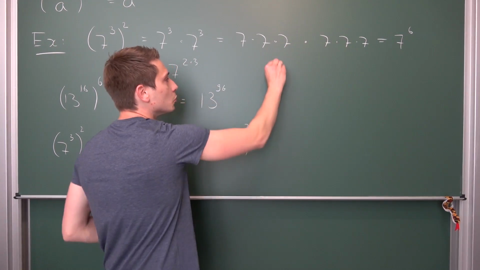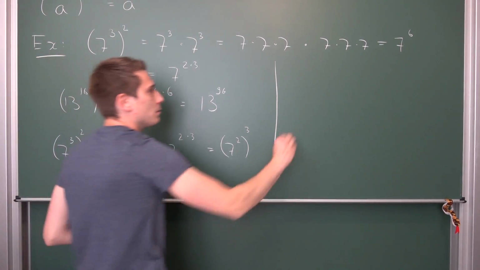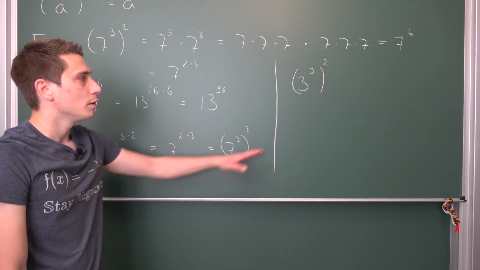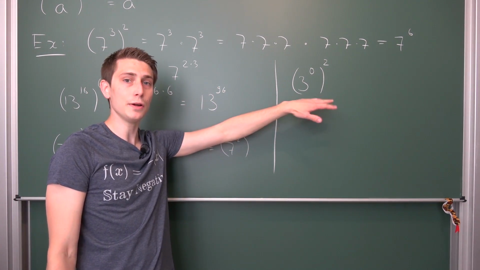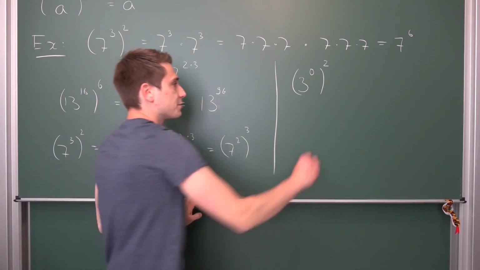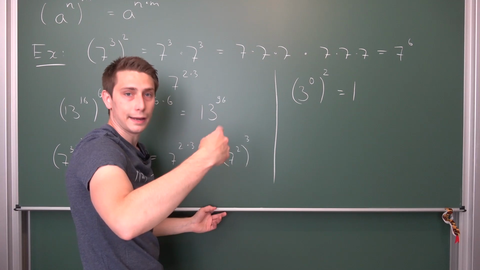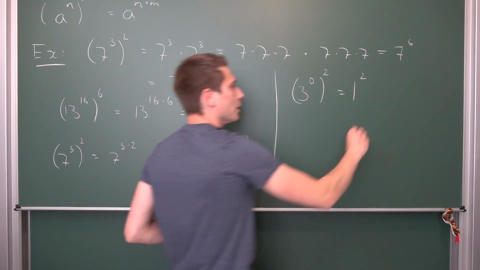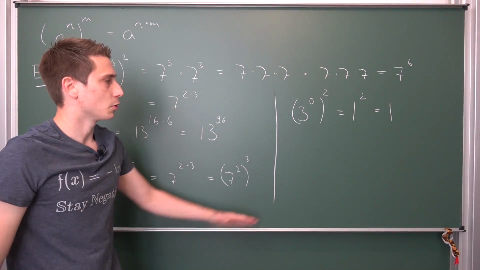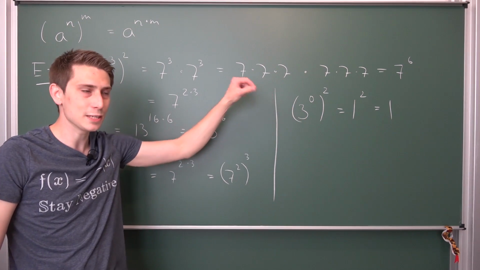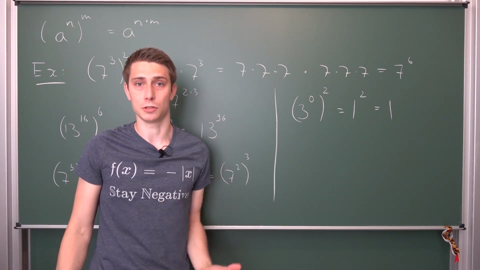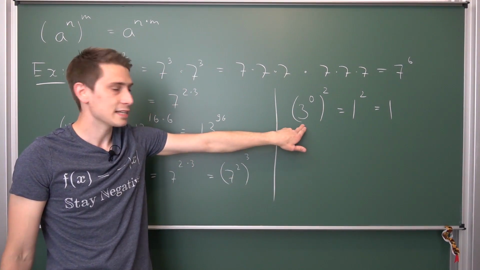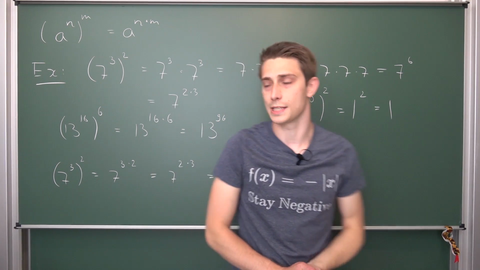Also, one more little rule that you can derive from it is if you have, for example, 3 to the 0th power, and then, for example, squared. Now, every a raised to the 0th power, except for a being equal to 0, is going to evaluate to exactly 1. And then squared. So 1 to the 2nd power, and 1 times 1 is simply 1. Overall it makes perfect sense, because this expression is nothing but 3 to the 0 times 2 power. If you don't have 2 apples, then you don't have 2 apples. It's just 3 to the 0th power. It's 1. And this holds for each and every a down here, not equal to 0.